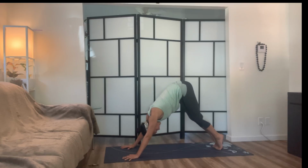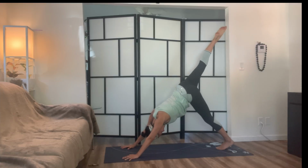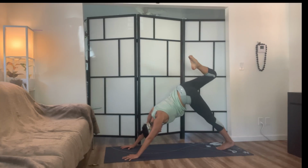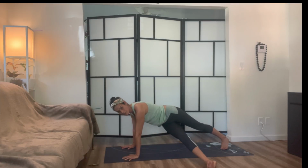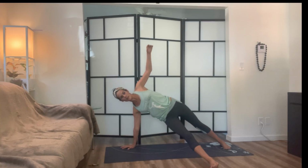On our next inhale, let's take that right leg. We're going to point the toes and send it up to the sky, finding our three-legged dog. On our exhale, we're going to take our knee, bend it into the chest, then we're going to lace that right leg underneath the left arm. We can leave it here, or we can take the left arm up and find our little side angle.